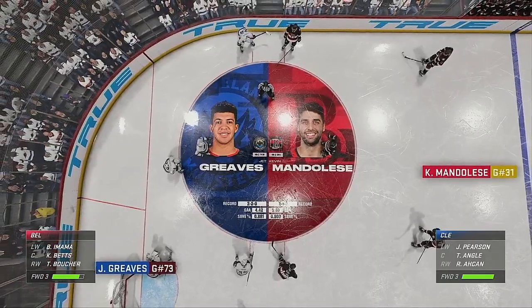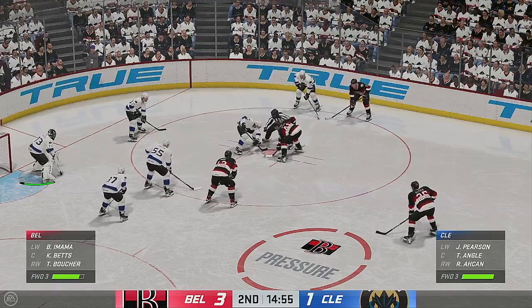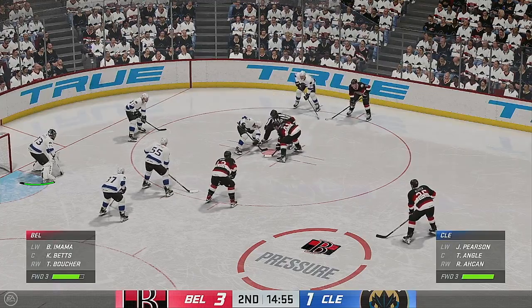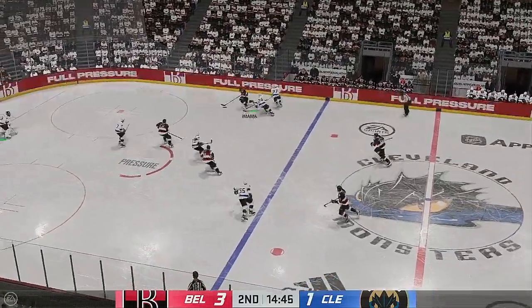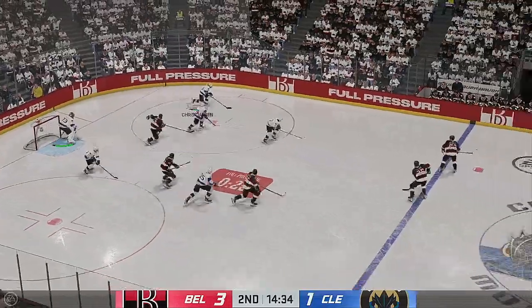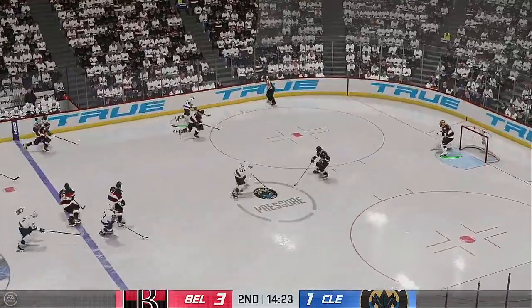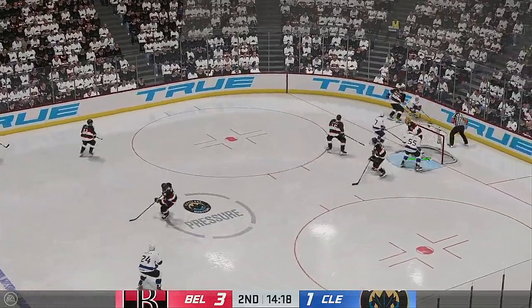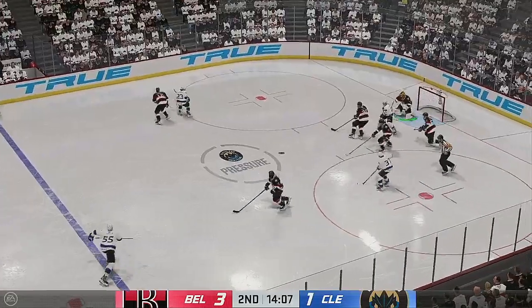Belleville's message was clear coming into this one. Lots of shots on net, and they lead here in this second. And they take possession. Nice job tangling him up on the draw. Cleveland's got control of it now from their own end. Gains the zone on the left wing. Cleveland's got the puck along the wall. The Monsters have it behind the cage.